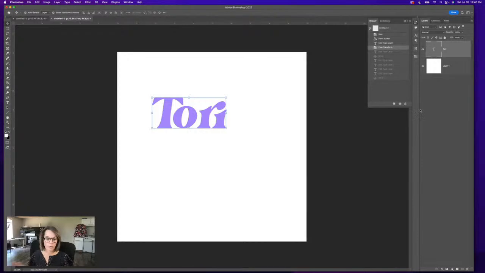Now, it doesn't hold all of your steps. I'm not sure what the limit is, but if you've done 100 different things, it's not going to show you all 100 of those options, which is unfortunate. But then you could file, save as, and just keep saving different progresses as you go. Okay, so that is that.